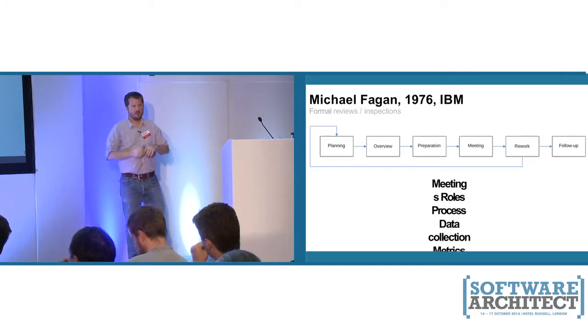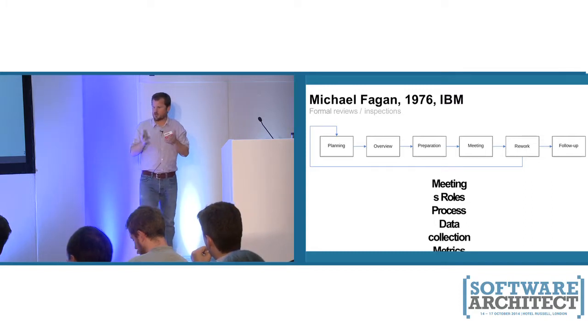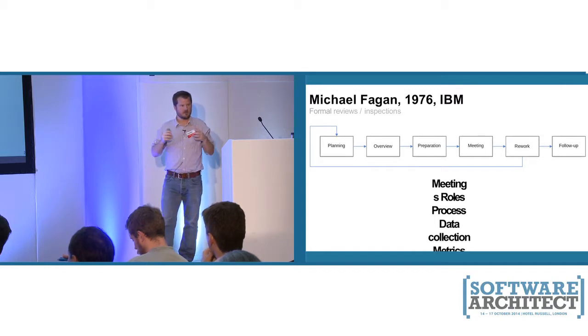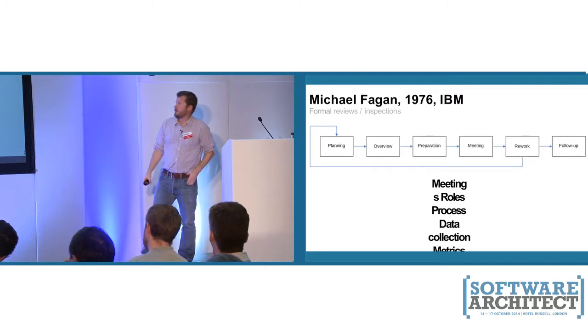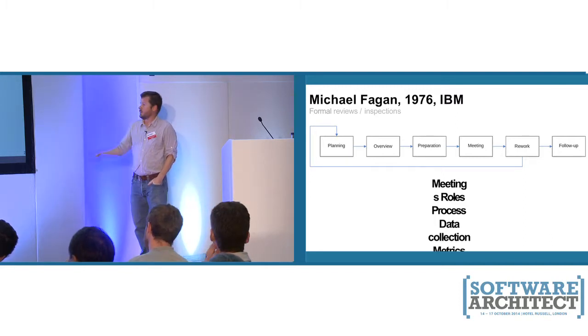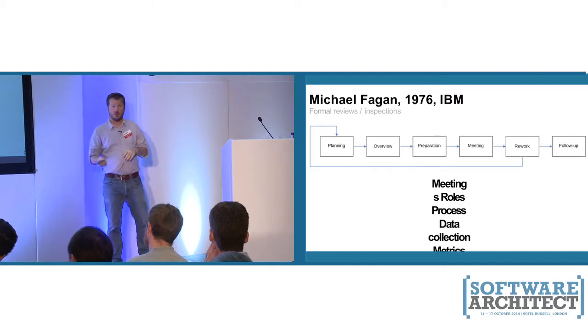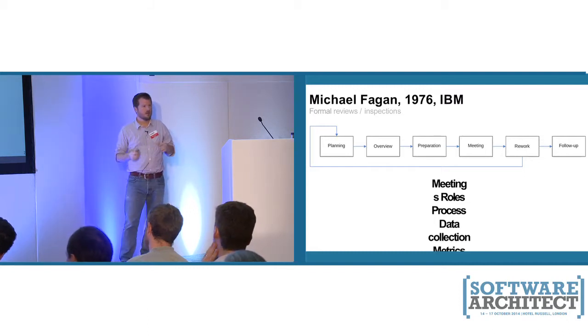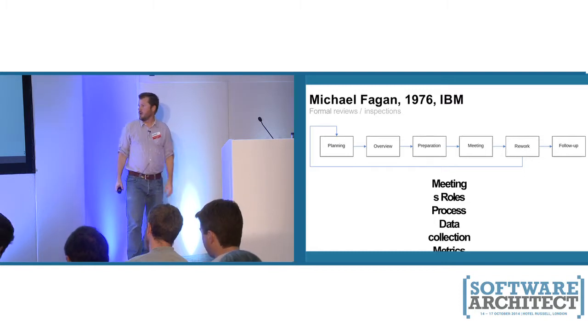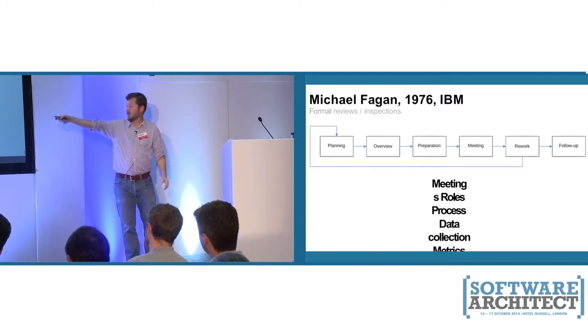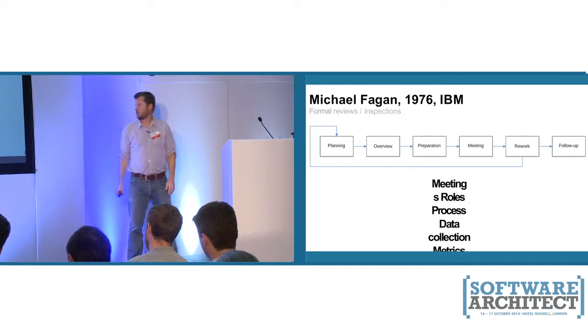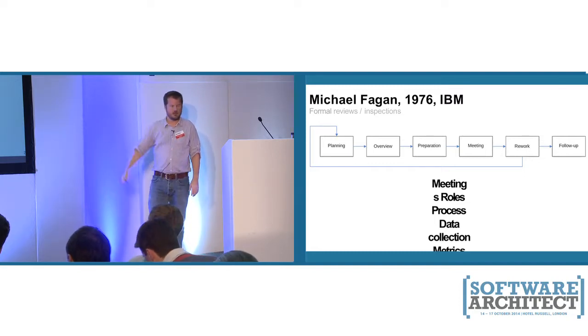They polished and fixed this system over many hundreds of reviews, keeping detailed tracking of data. But this involves lots of meetings and specific roles in the meetings: there's the author, there's the note keeper, there's the person running the meeting, making sure they stay on time, et cetera. There's a definite process, there's lots of data collection. This is key to what Fagan's work was all about, and a lot of metrics based on this data collection.